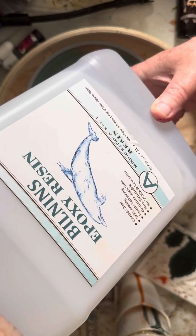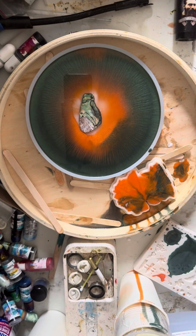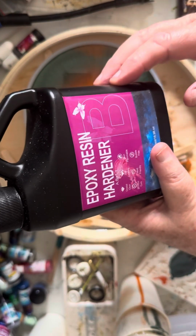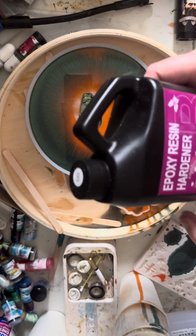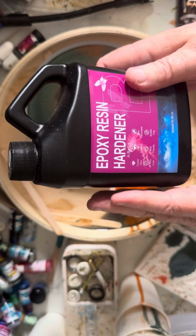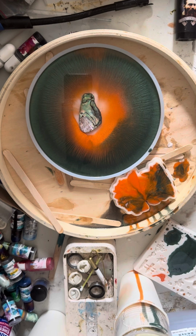Buildings epoxy resin, the one with the dolphin on it. eBay, and I also get, I have used them. I could use them as a top coat, actually, from Team U. If you can't hold the big bottles and you can't get the pump, get the smaller bottles. Much safer if you've got weak hands and you haven't got the holding power. Just get the small bottles. Those small bottles will do about four of these. I've got these open because I did do something with them.